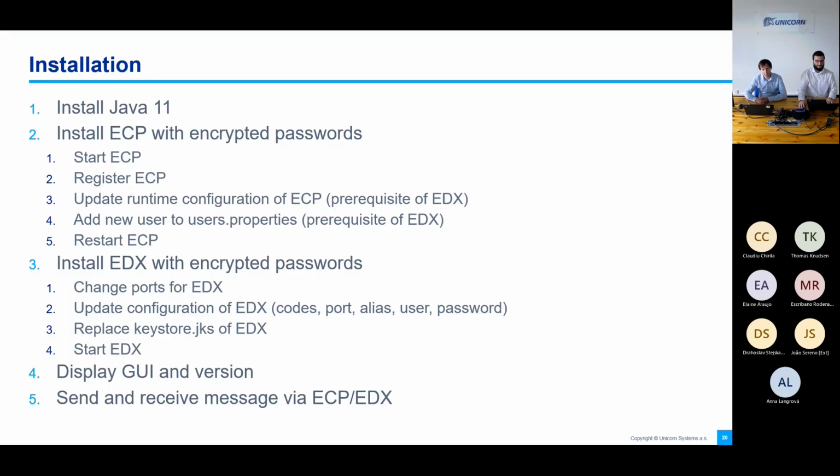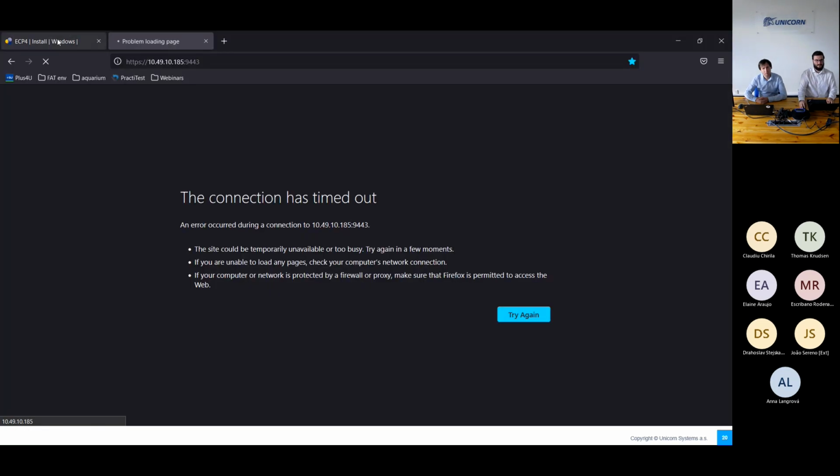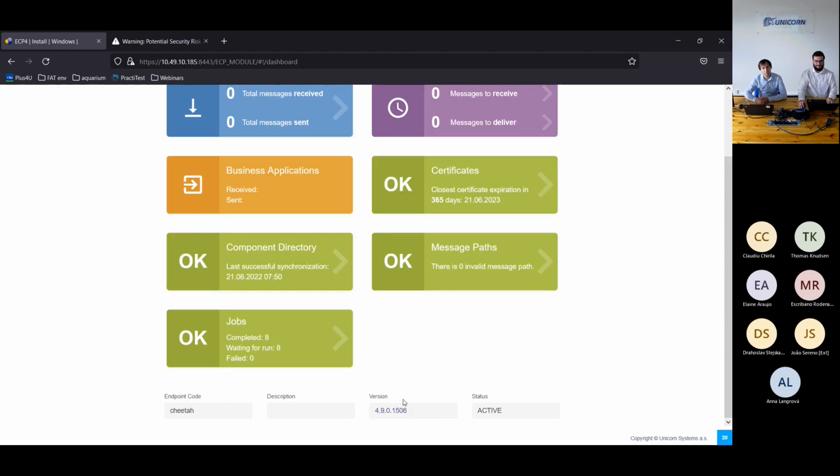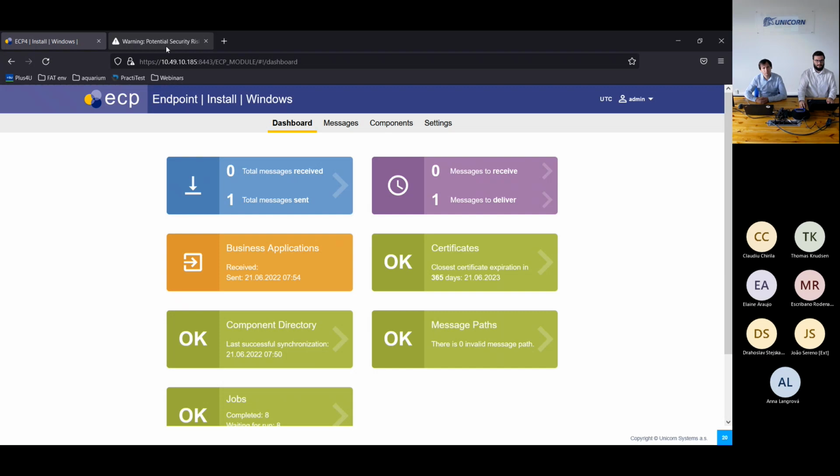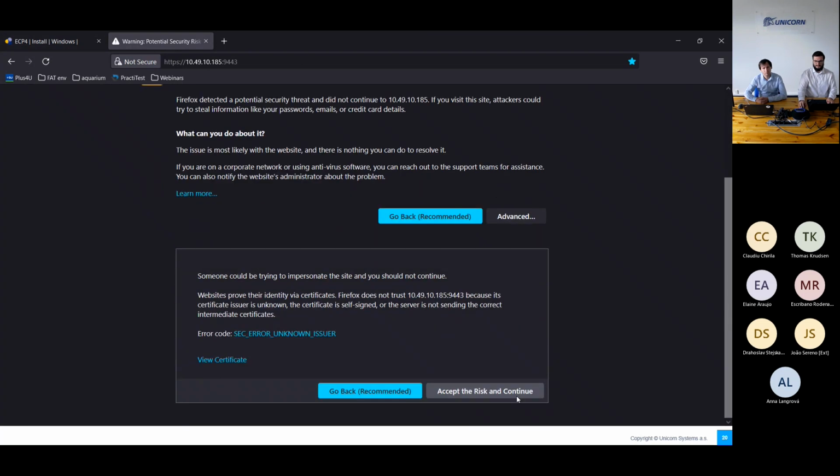And the next step will be displaying the version on the user interface, and then just send another message using EDX CP. So you can see the version 490 on Toolbox.